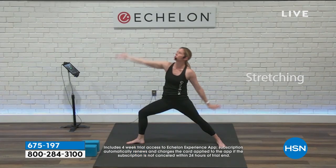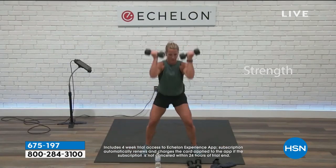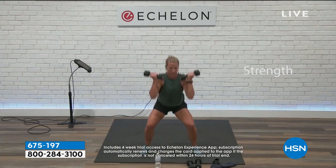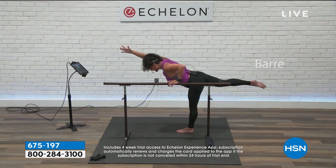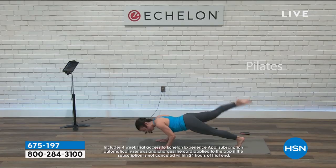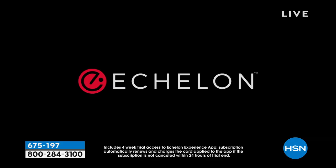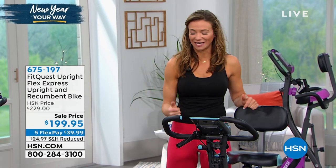It's so fun, and we have such a community through our Facebook and through Instagram, and we all cheer each other on. It's really special what we have. But that's one thing I was telling you about, you can take a class, and we take you through the different resistance levels. This bike has 8 different resistance levels, so you can start with just a warm up. That's 1 to 3, and then we get into the fat burning zone when we go 4 or 5, and then it goes all the way up to 8. And so that's when you're building the muscle and really working a little bit harder and really focusing on toning and strengthening.